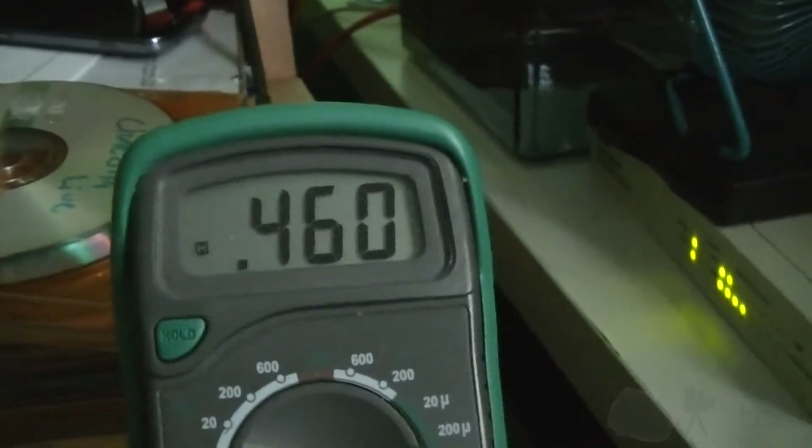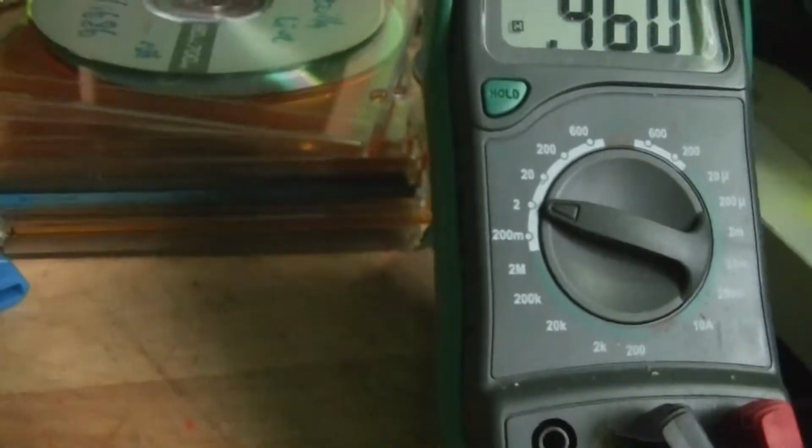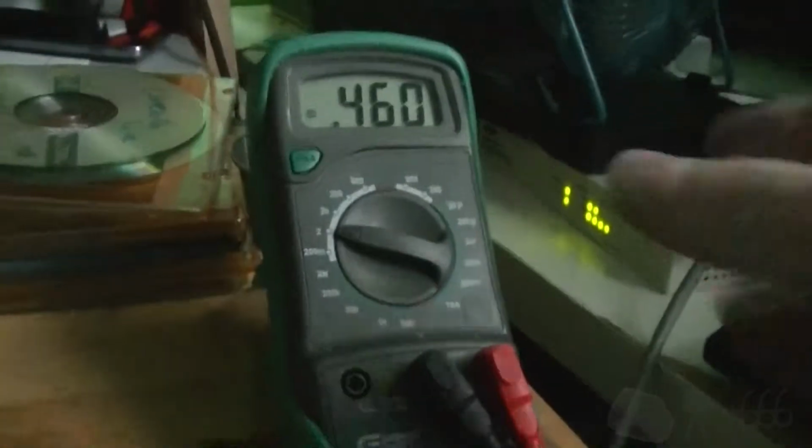Right there it is, folks. You can see... what is that? 460 millivolts is what that looks like. Actually, it looks like it's 46 millivolts. But anyway, that's this Duracell right here. So that one's junk. Let's see about the other ones.